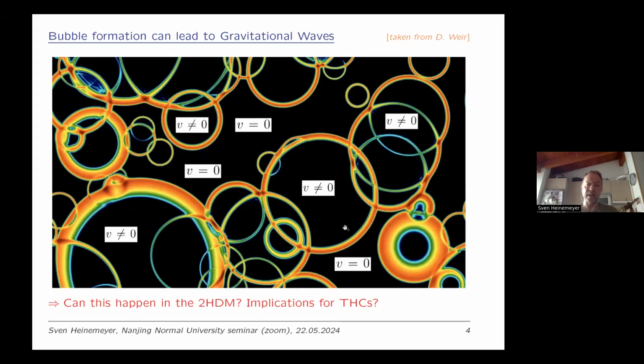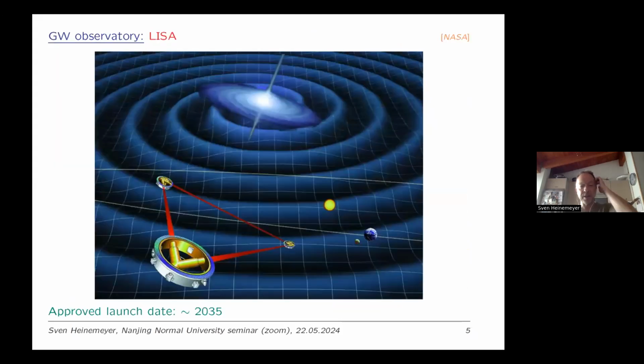And to visualize this, I also took this picture here from NASA. So LISA is the only approved space-based observatory. It would be put here in, I think, the second Lagrange point, and consists of 3 satellites, all 2.5 million kilometers apart. They send lasers back and forth. It's like LIGO, Virgo, KAGRA, just much bigger and in space. And if some gravitational wave is emitted, we hope to see this with a space-based observatory. The approved launch date is the mid-30s, so in a bit more than 10 years from now. This is the general idea, and this is how these two Nobel Prizes can be connected to each other.